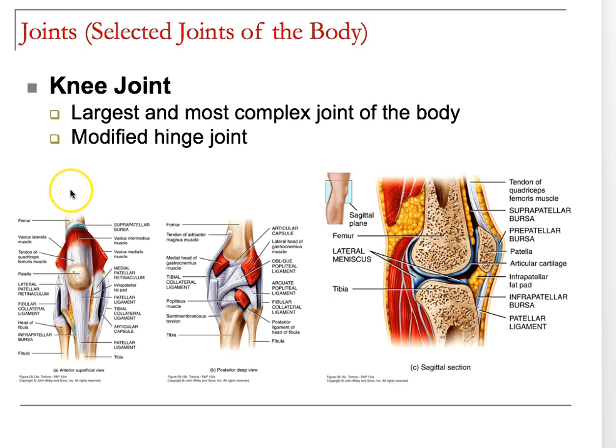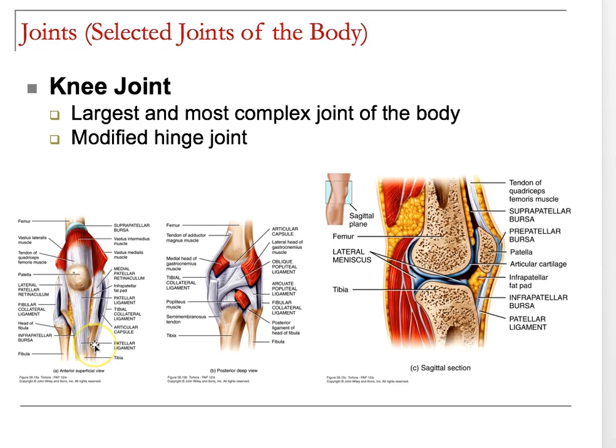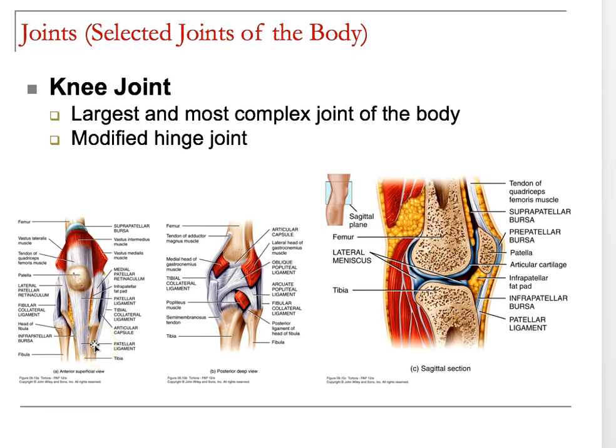Okay, and you should be able to draw this. Here's the femur, here's the fibula, here's the tibia. And it depends on the leg you're looking at. Are we looking at the right leg or are we looking at the left leg? Because the medial aspect will always be toward the tibia, if that makes sense. Here's the tibial collateral ligament. Here's the medial patellar reticulum, which is not on your list of structures to know.